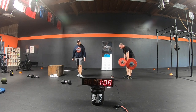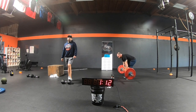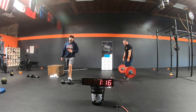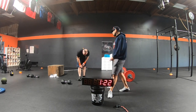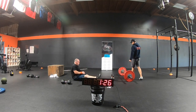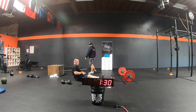But for those of you at home, if you're using a bunch of weight, make sure that your form is held, but you can also break it up into sets, okay? Two sets of six, a set of eight, a set of four, whatever you feel like would be best. And Bill has finished that, so you can go into a couple of gymnastics movements now.